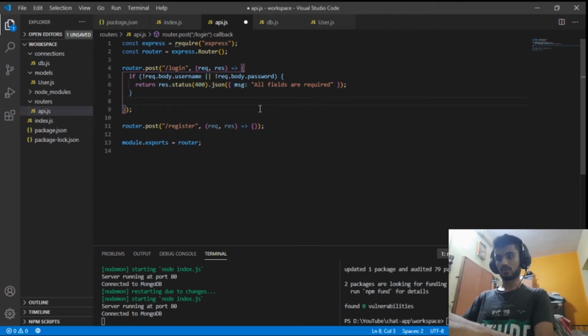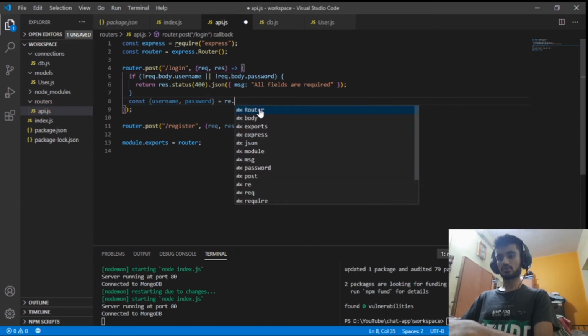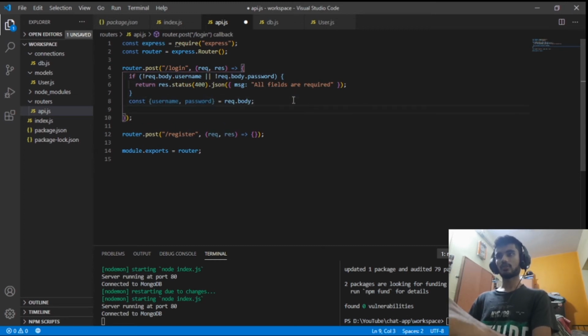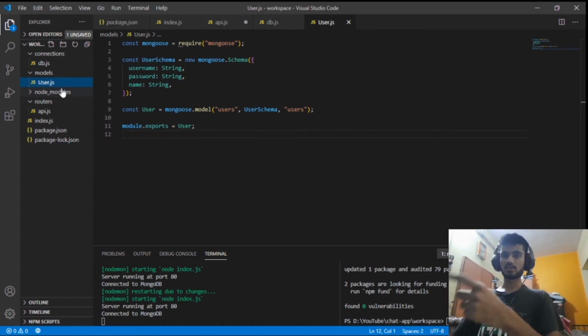So const { username, password } = request.body. This is called destructuring, and it takes these values out from request.body as separate variables. So now we need to check from the database if the username or password exists. We made the users model, and if the username and password exist, we need to send them a token, and we need to store the token in the database, and we need to make that here.